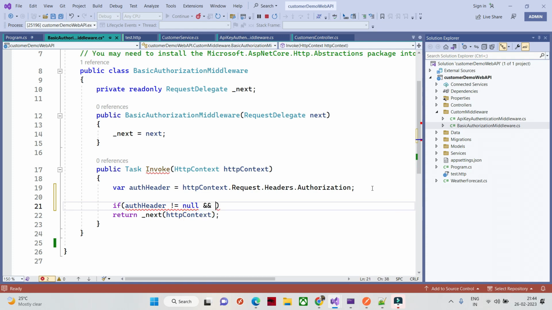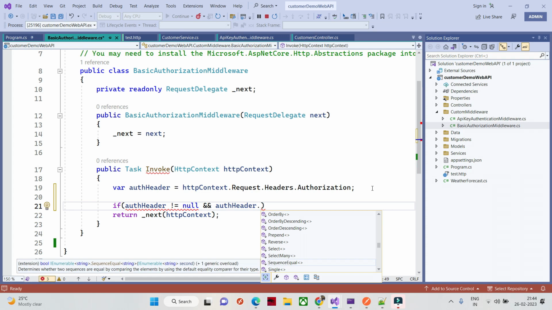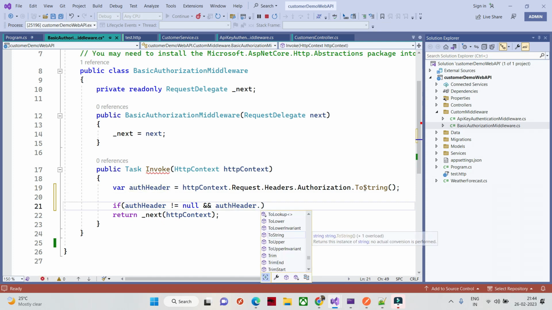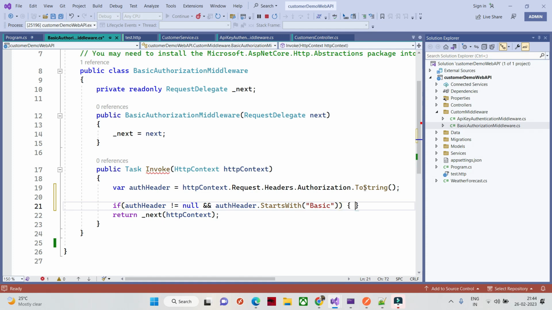And then check whether the auth header value starts with basic value. So we can convert this to string. So what's the value we should consider? Starts with basic. If this is the case, then we can proceed with our implementation.